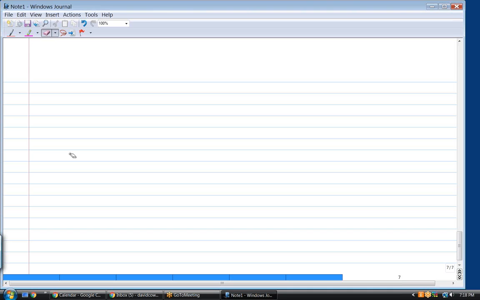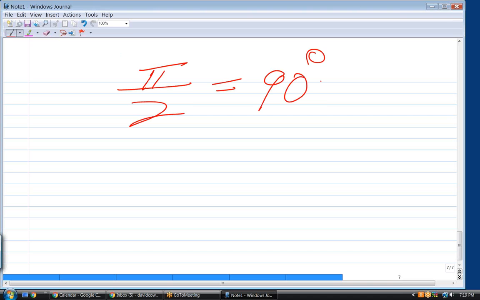At some point in Trig, it's kind of like a foreign language. You're not going to want to have to do that all the time. You're going to want to be able to think in radians. In other words, when I say pi over 2, you don't want to have to convert that. You want to know that's 90 degrees, always. And when you reach that point, it'll actually be easier for you to do everything in radians and not go through that conversion back and forth. But that's kind of up to you. If you're not there yet, then it's fine to convert everything to degrees, work in degrees.